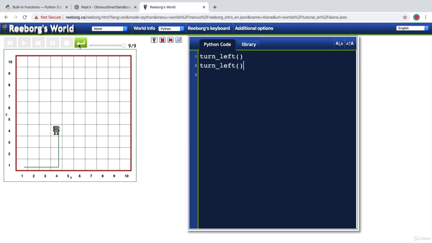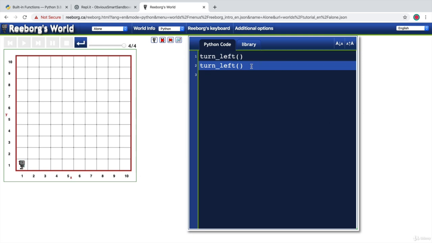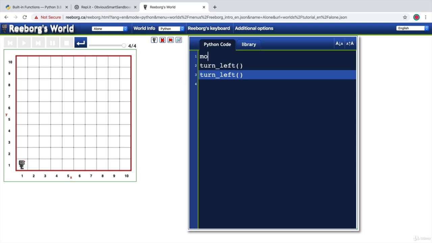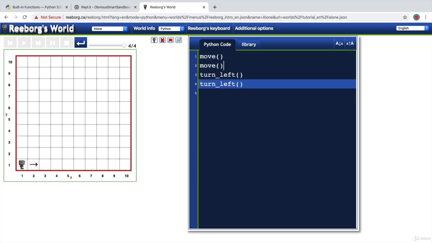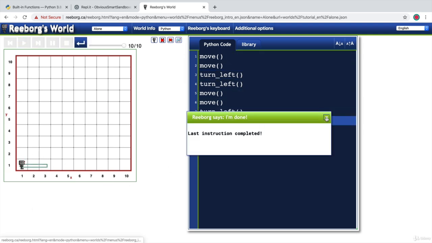And this would effectively turn the robot around, right? But if we want to do that many times, say for example, if we wanted to go to 3, turn around, go back to 1, turn around, go back to 3, then we would have to write code that looks a bit like this. We would have to say move 2 times to get to square 3, turn left, and then move 2 times again to get to 1, and then turn left again in order to turn around. This is all the code we would have to write to achieve this kind of effect.